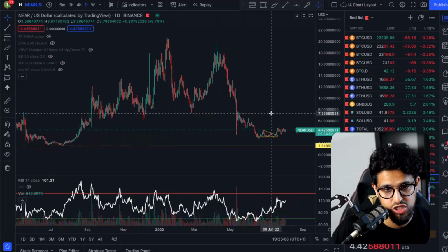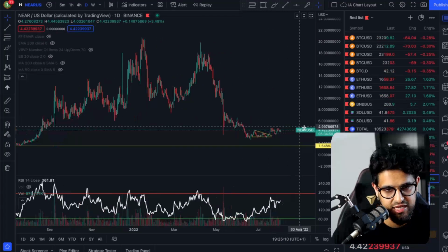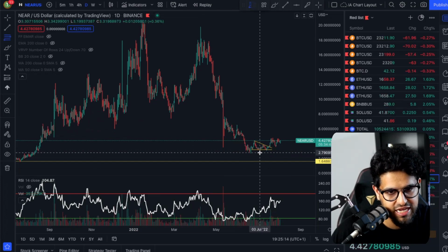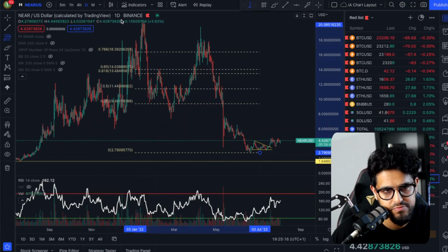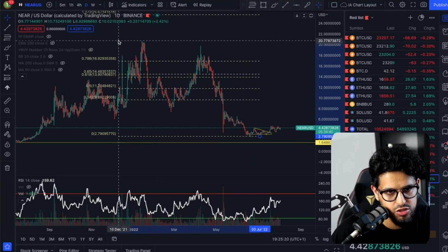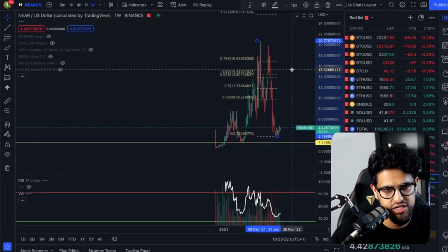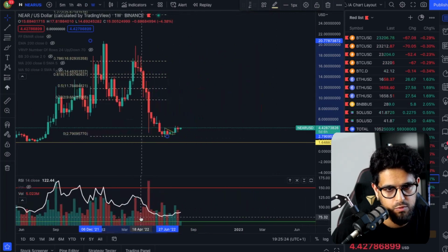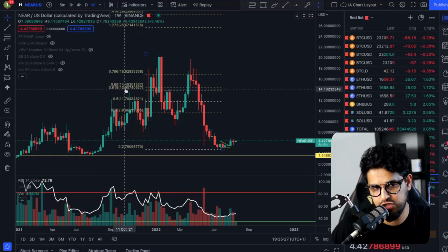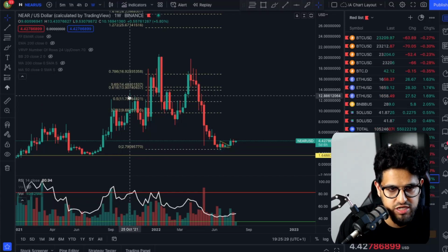But coming onto the charts, do we think this can comfortably be a good risk to reward investment? When I look at it and we take our Fibonacci's from swing low to swing high, I'll need to adjust this slightly, to swing high there, and we just switch over to the weekly chart to make it a little bit easier to read. What we then notice when you play this out is that it's comfortable for you to get to your Fibonacci 0.618 to 0.65 level.